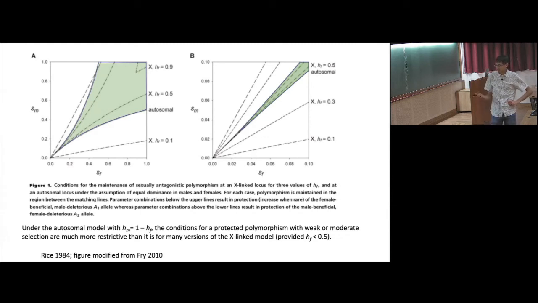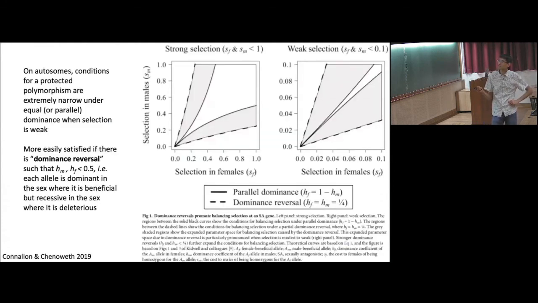Well, this is where I want to come back to this and remind you that these figures are based on this idea of equal dominance, that the allele that's dominant in one sex, that same allele is dominant in the other sex, which was a reasonable assumption, and people really thought, well, in the absence of anything else, that seems the most reasonable thing to do. But there's some reasons to think that might not be the way things work.